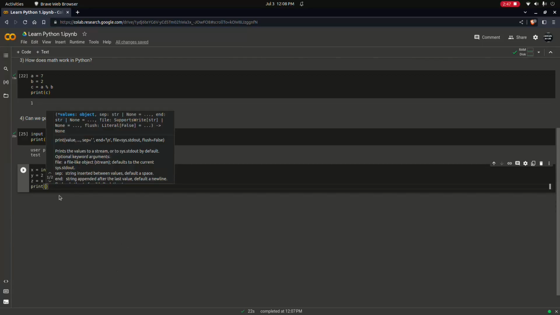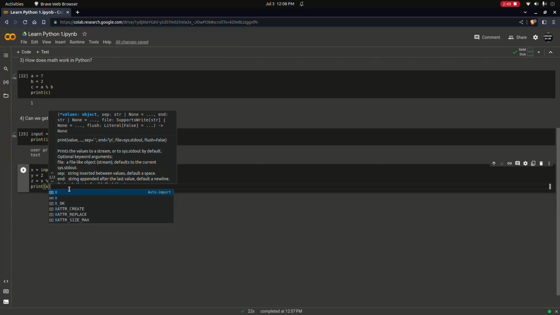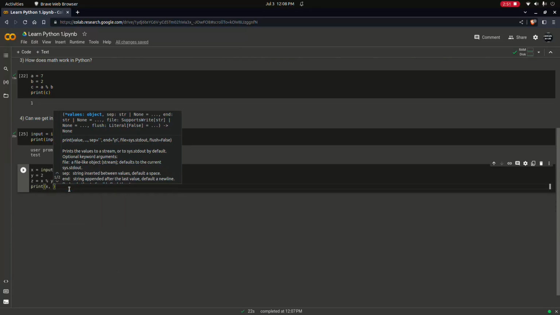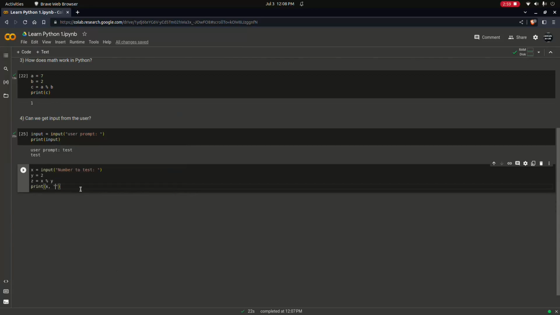And then here we're going to have a print statement that says x, comma, which means we want another thing for it to print. We're going to say x, comma, modulo, comma, y, equals, z.